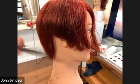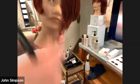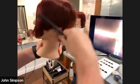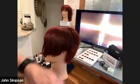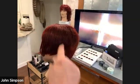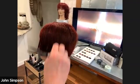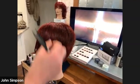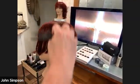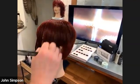There you go, a lot softer. Okay, so switching back now, if this was being left a one length haircut, I would go through the whole perimeter in the same way and cut through the same as we did the back in the vertical manner. Every vertical piece we take out creates a space for the rest of the hair to sink into and allows you to keep the hair one length, but those spaces help sink that hair in.